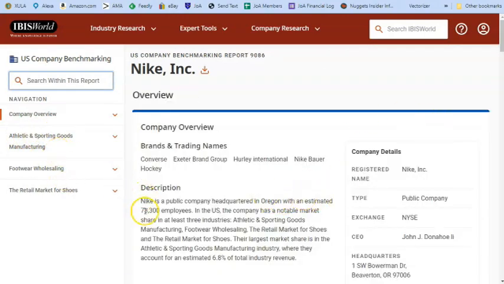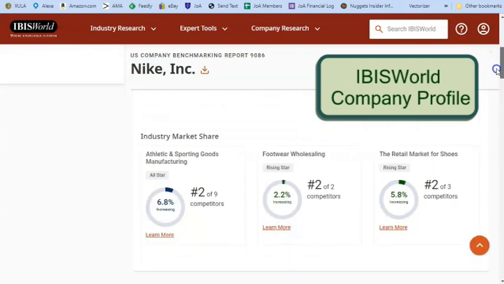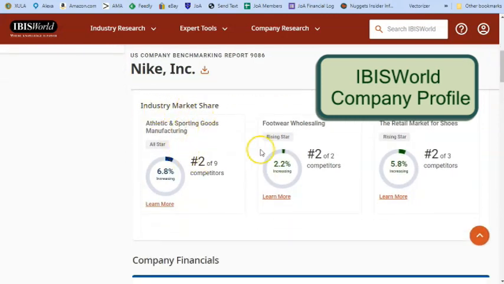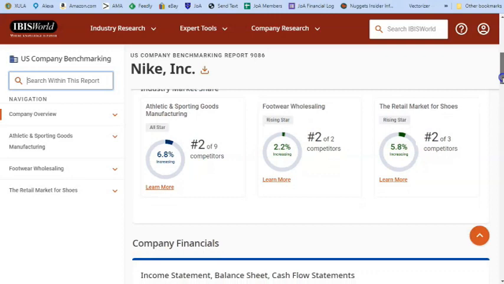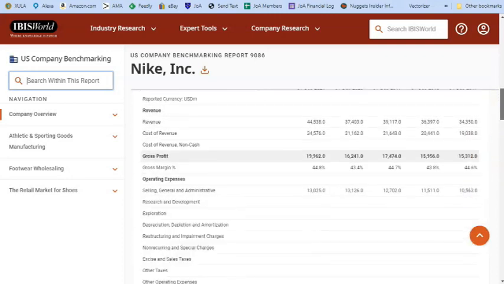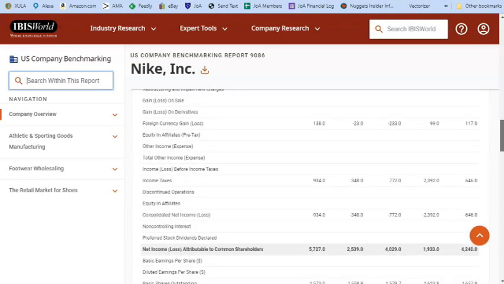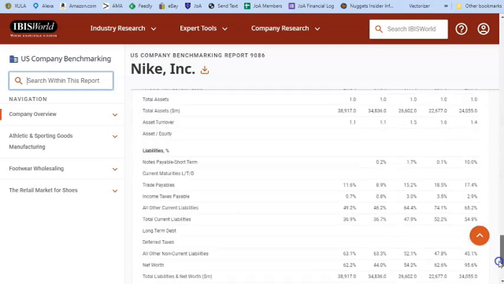So we've got the number of employees, we've got their big picture market share right here. We have their market share in specific industries. This is great information that marketers really care about, that is hard to find good data on if you are out Googling in the general web universe. There's also a lot of very good information about their finances, which we're not using in this class, but might be handy for another business class.